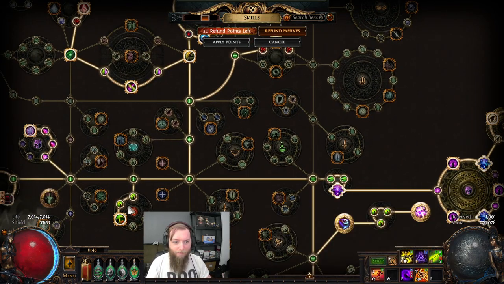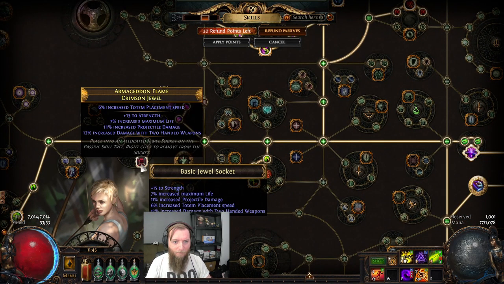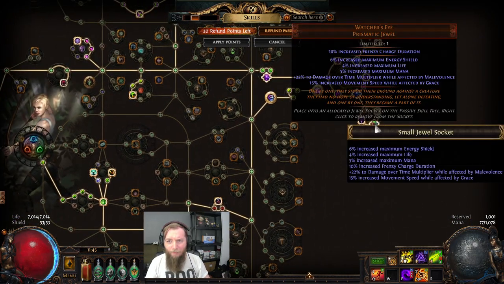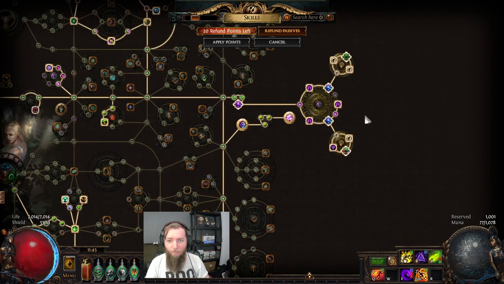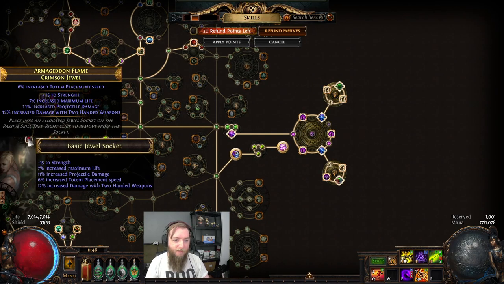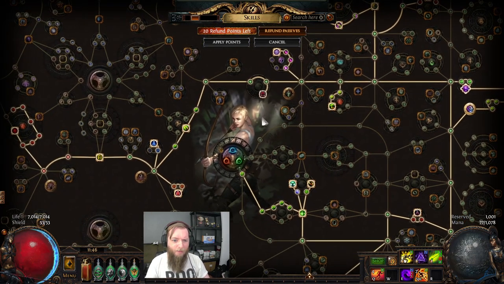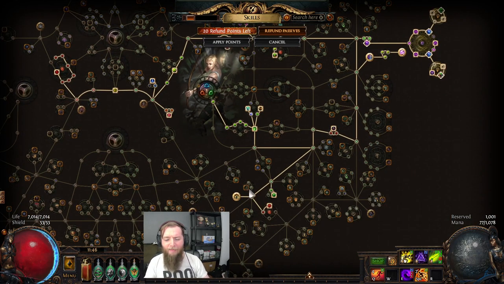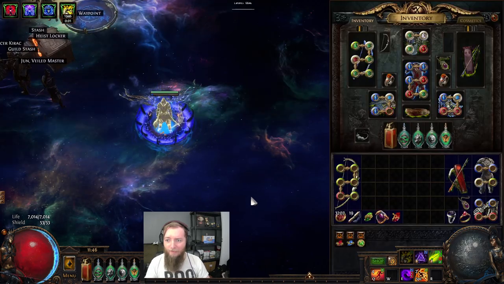I think that's better than this one, which has life and projectile damage, and strength, which is probably important. But I believe that is better than the 4% chaos damage over time multiplier you can get. I think it's better to stack, like I said, the chaos damage, projectile damage, area damage type of stats. I don't know if the damage with bows works. So, I think that is about everything.